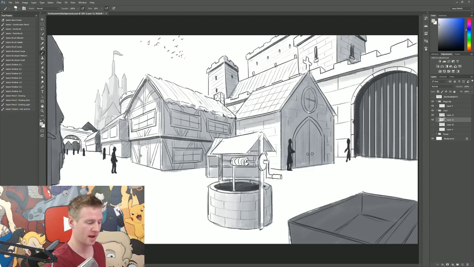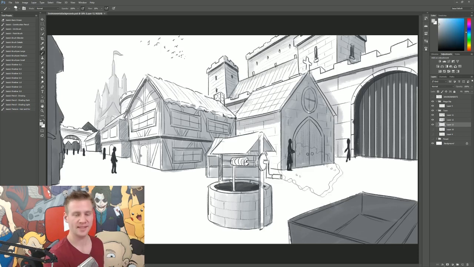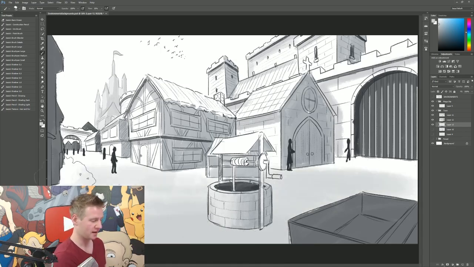Going to go through, add a little bit more shading to the castle wall, shadow cast from that top layer of bricks. Same thing up here. Just trying to make everything look sort of like it's all part of the same environment and image. Everything affects one another. And then the last thing I'm going to do is paint the ground, and I'm going to make it darker in the foreground and slowly blend it out until it mixes in with the white of the horizon and the sky in the distance.